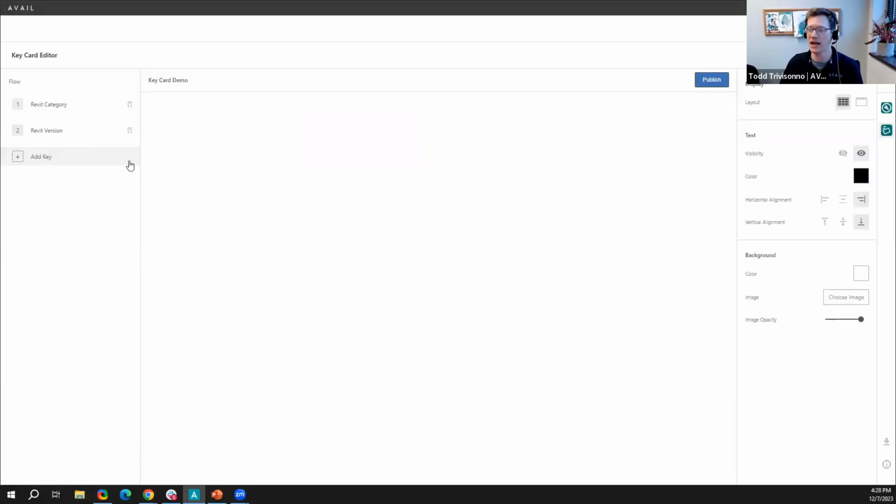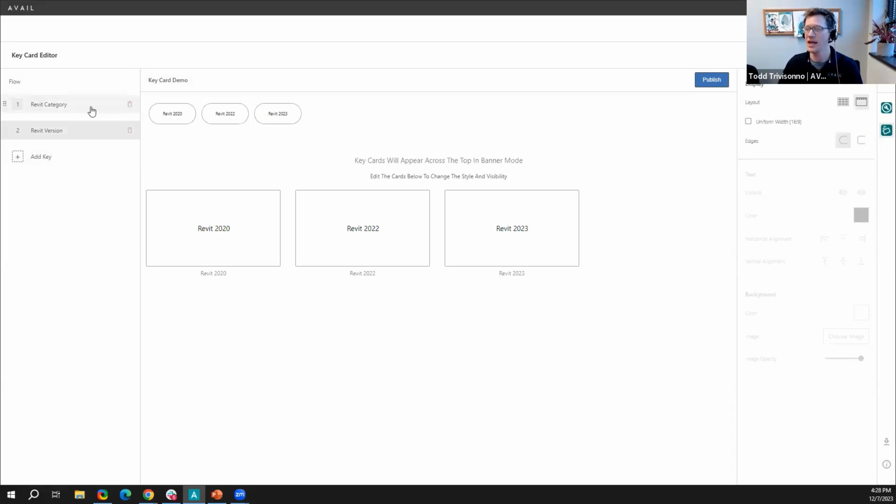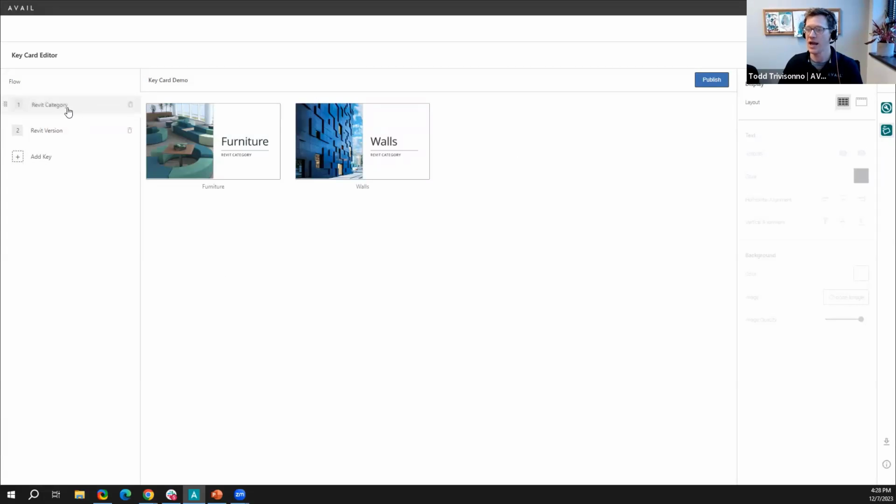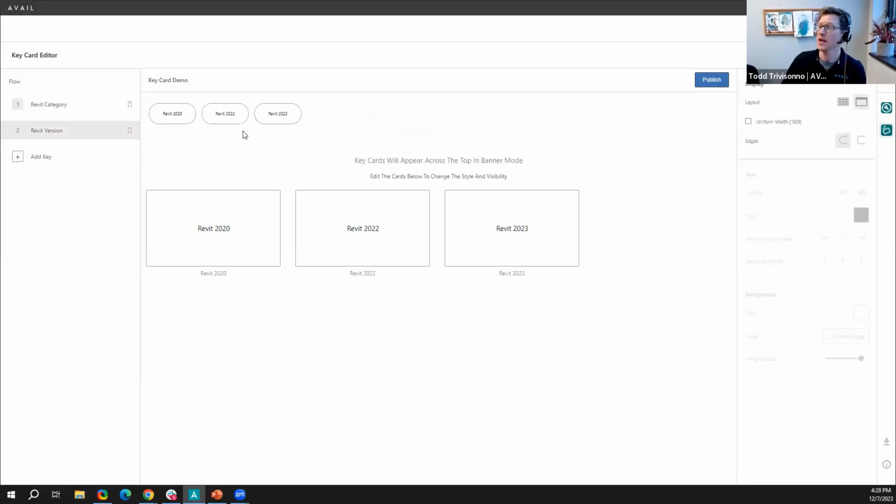And I'm going to go ahead and close project type and then just come back over here and I'll show you Revit version. So Revit version right now we've got set to banner mode, and something new that was added a couple months ago is the ability to shape how those look. So you can make them uniform width, or you can make them stretch to fit the text, which was a big ask we had. So it does that now, I think by default. And then you can also change the edges. So you could round the edges or square the edges.